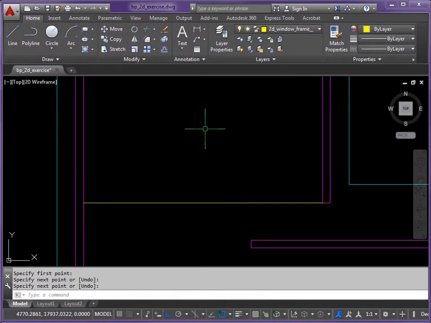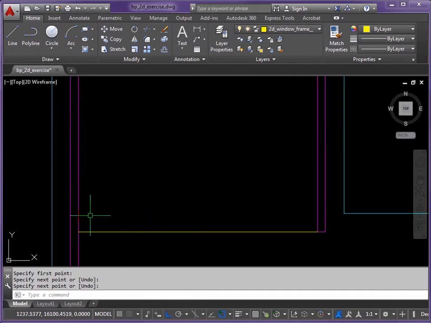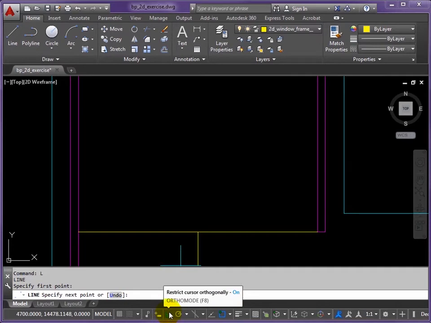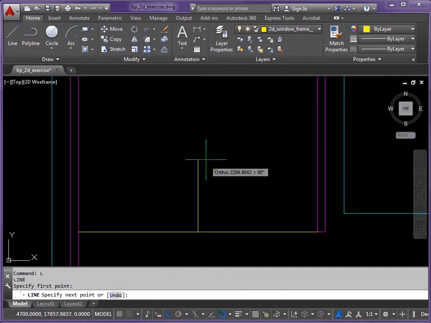And then we'll draw a line vertically from that. This will help us establish lines side to side. So another line, L return, this time from midpoint, and the length of the line is immaterial. It must be straight up though, so with ortho on I'll get a straight up vertical line. So this distance would do. It looks about 2400 looking at the gauge next to my cursor. Okay, press return to finish. So let's set up the horizontal lines first.